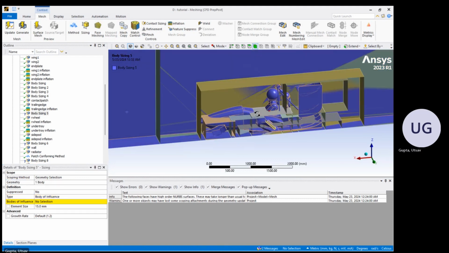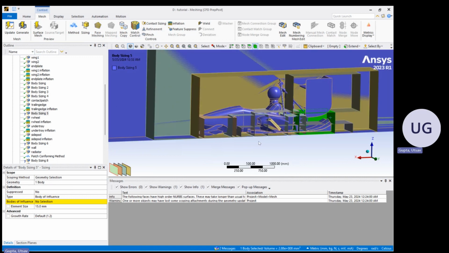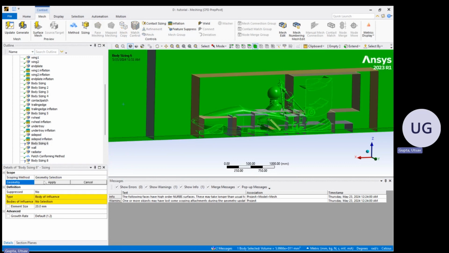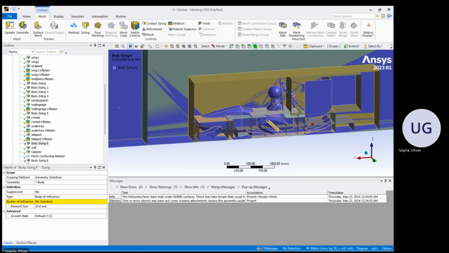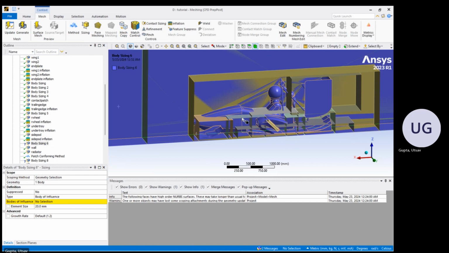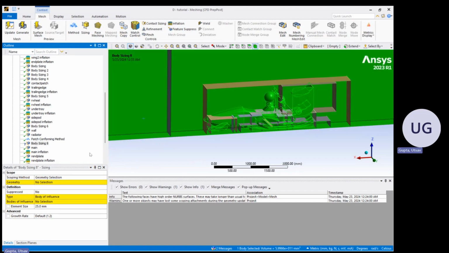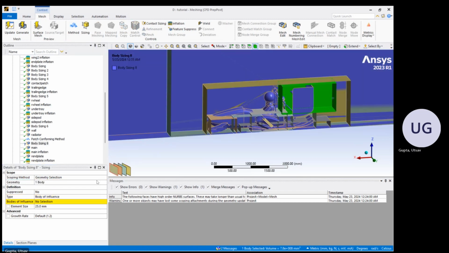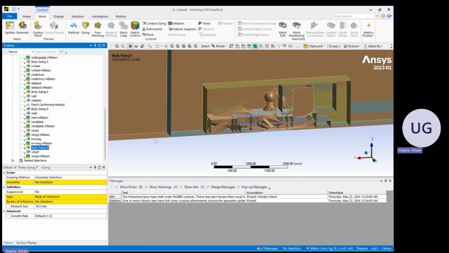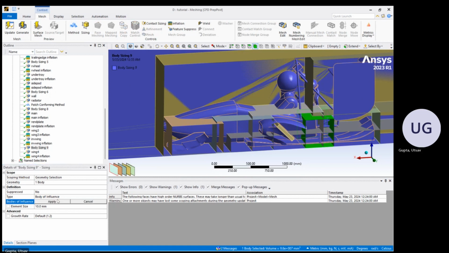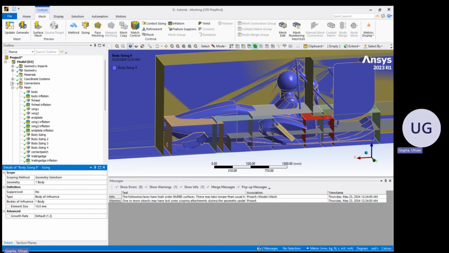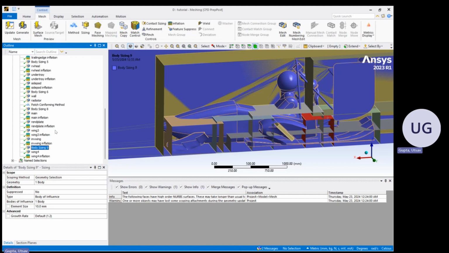And then this box right here, that's going to be the 15 again, apply. Then you create another body sizing, you select the big one, and click on this one, that's the 20. And you create another body sizing, it's going to be the rear wing one, this is 25. Click on this and apply. And then the last one is a 10 millimeter, which is like this small box right in here. You apply, and that should be all of your mesh settings.